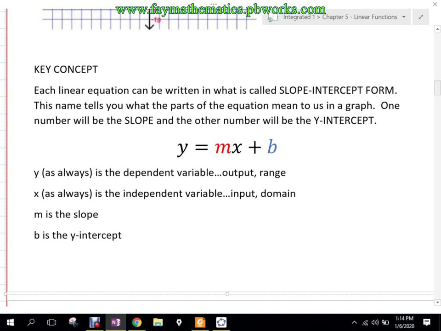But then we get to the end of course exam, and the exam says, write the equation of this line in slope-intercept form. Do we know that that's y equals mx plus b form? Can we connect those two things? Does that make sense? So I'm going to try to use the slope-intercept form terminology, so when we get to the end of course exam and it uses that terminology, we know what we're doing. Okay?